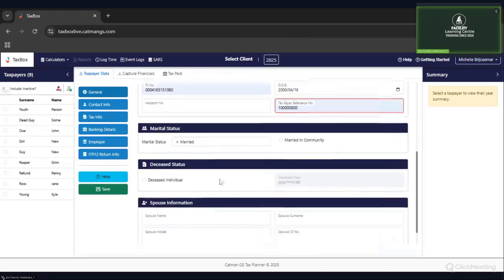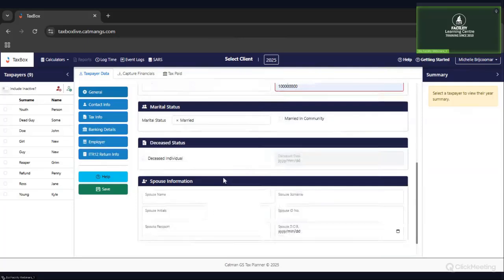Okay. So going over, if you're working with a deceased individual, it's important that you click this button over here to indicate that the individual is deceased. It will then open up the deceased date box next to that, which is also very, very important of recording the date of death, all right? Because this is going to apportion your rebates and so forth. So I know that John is not a deceased individual at this point, and I'm going to untick that.